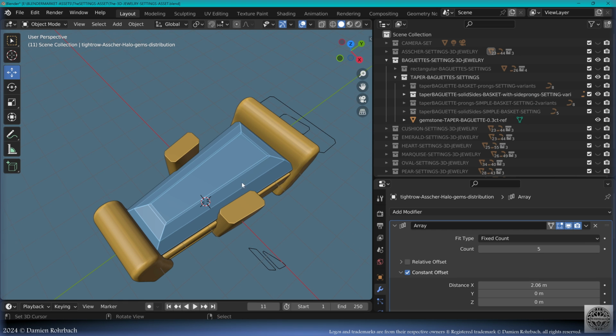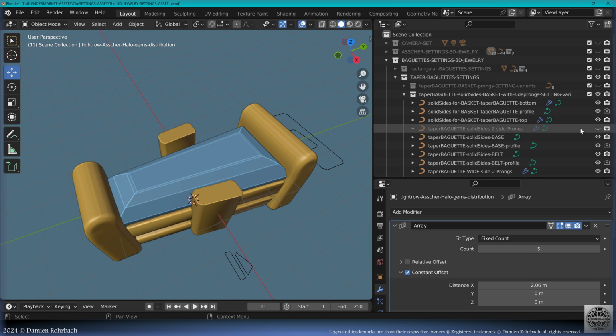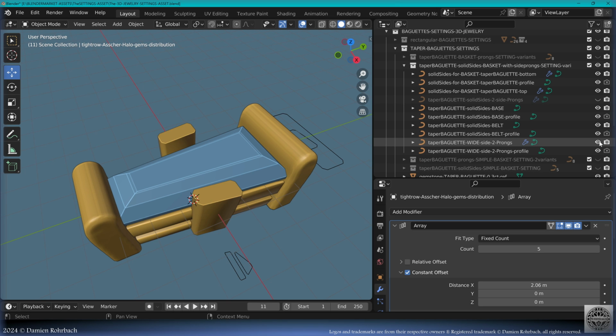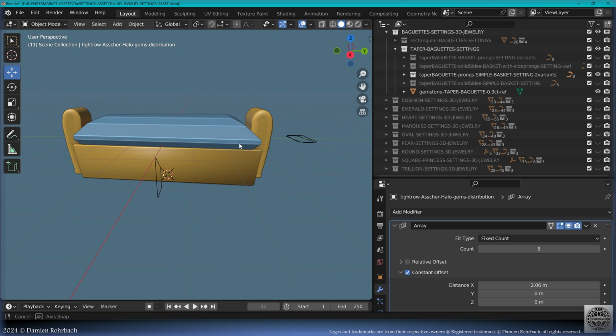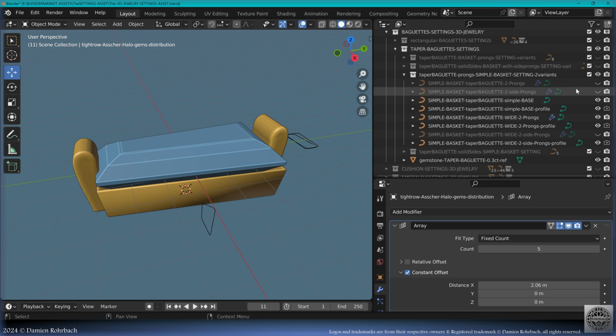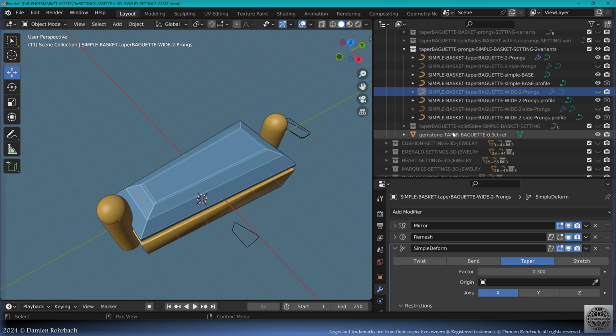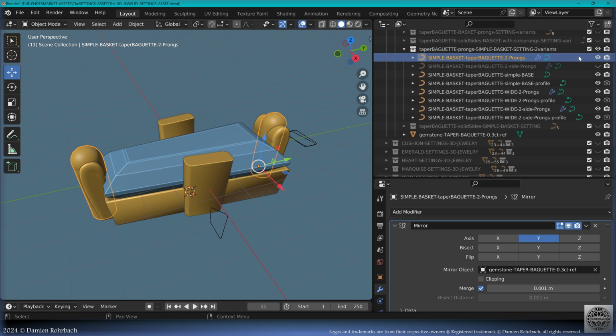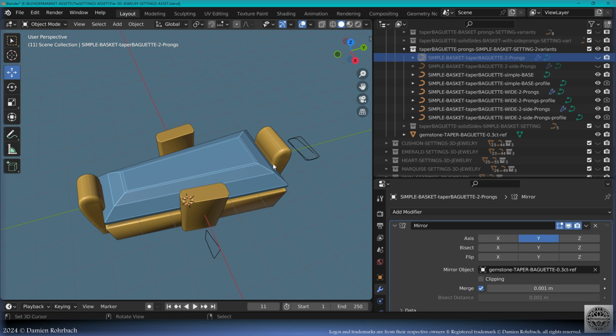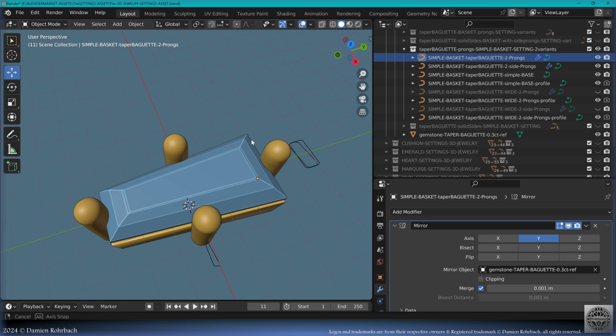Okay, then we have the basket, also with side prongs, with the white version here. You can remove these, and we have the side round prongs here. As always, you've understood by now. Okay, the simple basket, also with the prongs, the white prongs on this side, or the round prong, also with the side prongs, round or wide, so you can make all the combinations that you need. Maybe you only want thicker prongs on each side like this, or maybe you want round prongs all around.